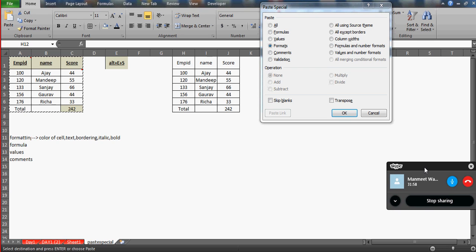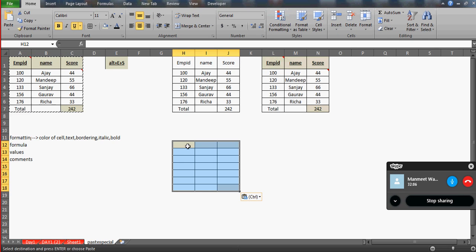For example, week on week the numbers are changing, month on month the numbers are changing, but you want to keep your formatting same because you really don't want to apply the same steps again and again for the formatting, right? And if I click again here Alt ES, and if I do this step, values and number format, see this. Now this is again not going to help you, right?